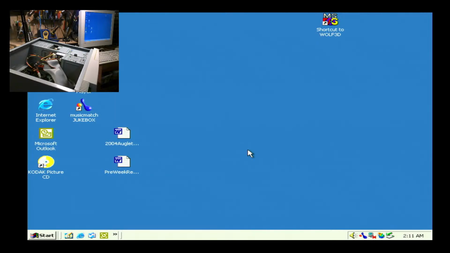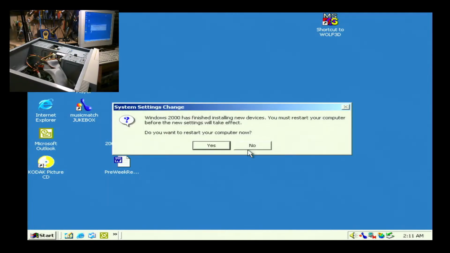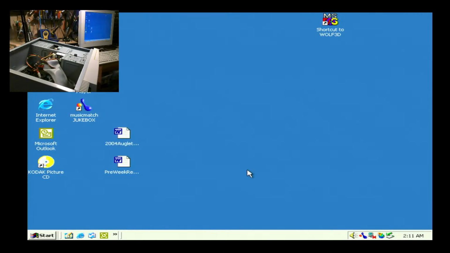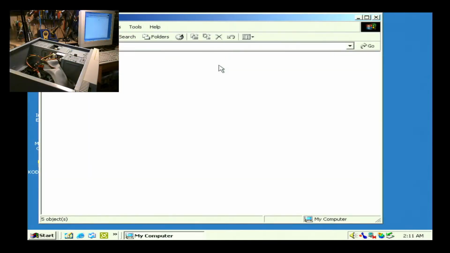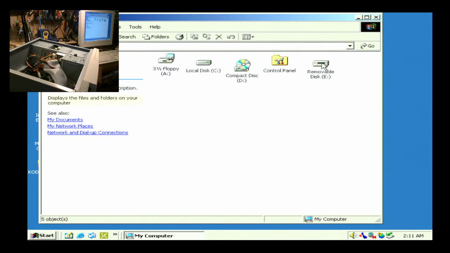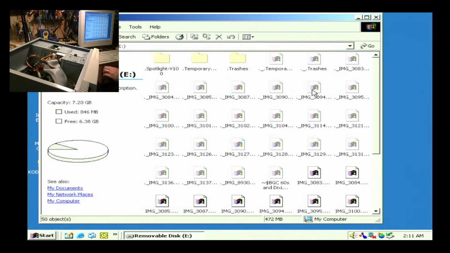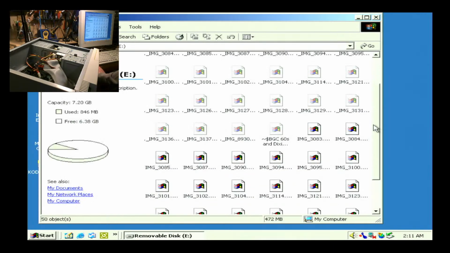So it shouldn't need to be rebooted again. Oh, no. No, we're not restarting. Let's see. Did it show up? This is going to be an incredibly huge pain. Let's see. Alright, it's reading it anyway. I don't know why you'd have to reboot.